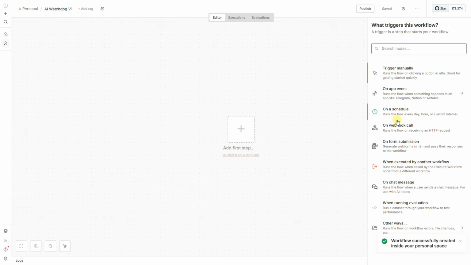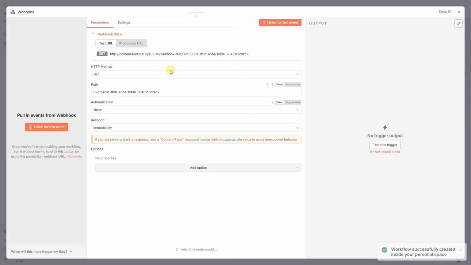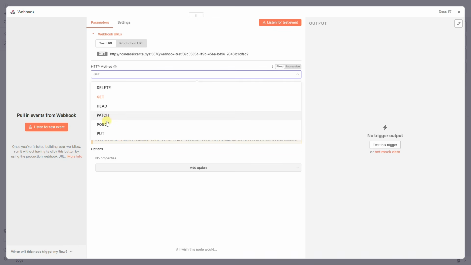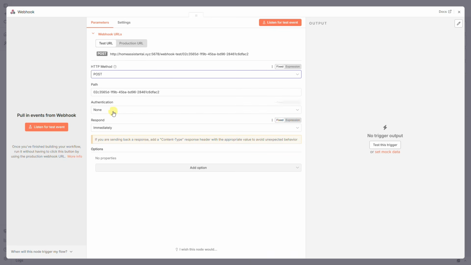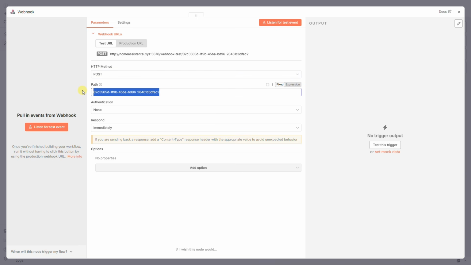First up is the webhook node, which acts as the trigger. Its job is to listen for an incoming signal from the outside world. In the settings, we've set the HTTP method to post, which is the standard practice when you want an external system to trigger an action. The path is set to check to create a unique URL for this process.